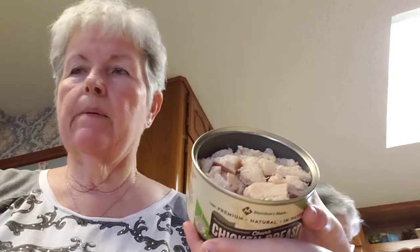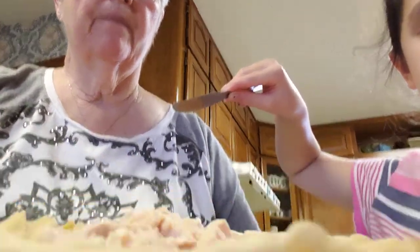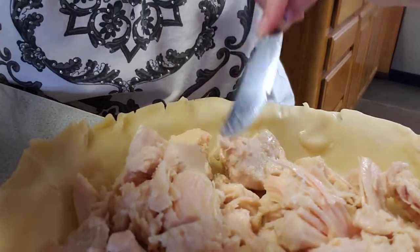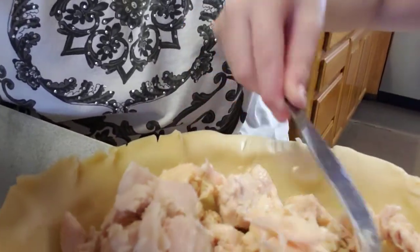Chloe, would you just pour it in please? Here's the chicken. Slowly, carefully, because it's chunky. Dump the next one — there we go. And then my assistant will spread it out with a butter knife. That's why you need parents or just a grown-up, or a big sister or big brother to help you. So you're going to spread the chicken like this, very carefully, because you don't want to get it off the pan. Get all the lumps; make it into little small pieces, because this is going to be a pie.